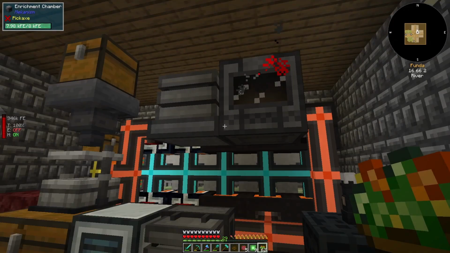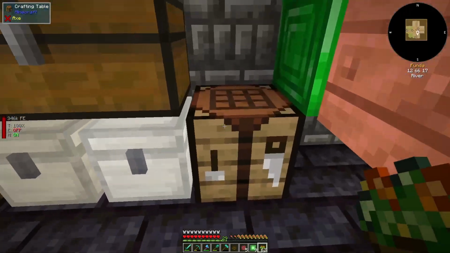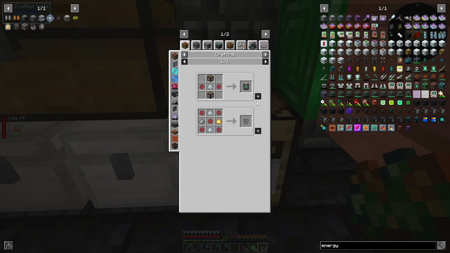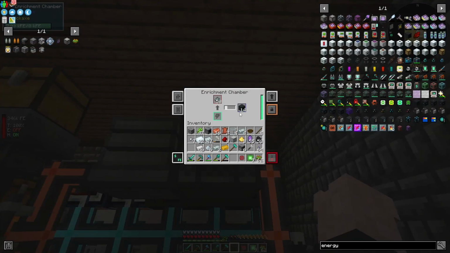How many? We're only using 20 FE a tick. I think we can up that a little bit. Let's use the last durability in our hammer to get a little bit of osmium dust. We'll go 8. That's exactly 8. Perfect. Now, if we use that osmium dust with some glass, we can get a speed upgrade. There we go. Now it's a bit quicker. Now we just need to cook this.